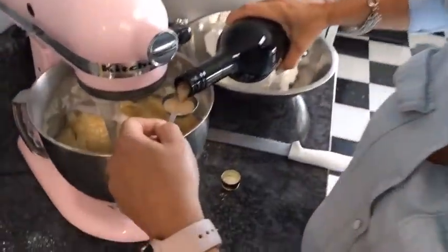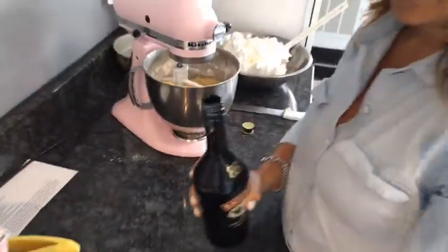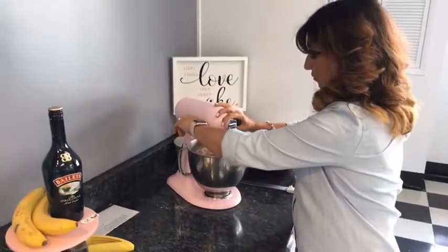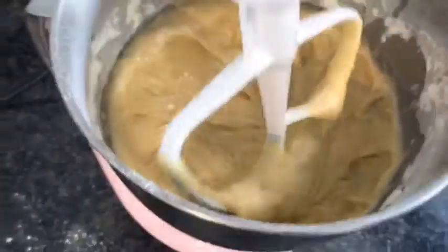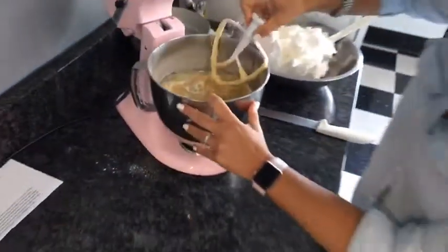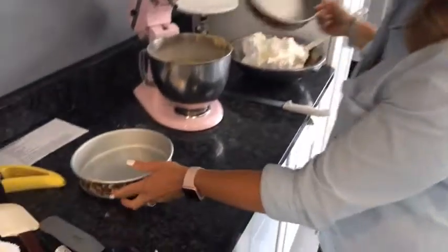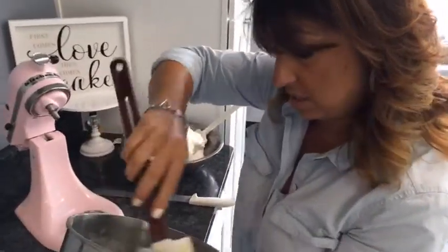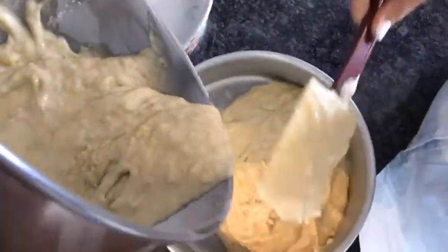The alcohol will evaporate in the baking process, but we're going to add a hit of this to the icing too, to really have that Bailey's flavor running through. This is it for this recipe — super simple, everything goes in the bowl. You can see it's nice and thick. You can always add a little more to taste. Once you have this all blended together, we're going to go ahead and put it into our pans. I used two eight-inch round cake pans, just greased — they don't need to be floured. I'm going to divide this batter equally into the two pans, half in one and half in the other.